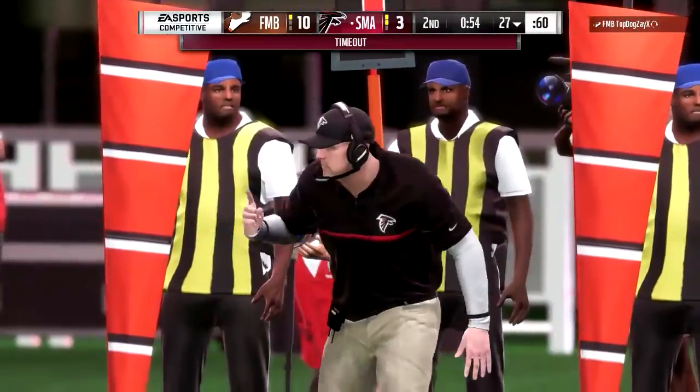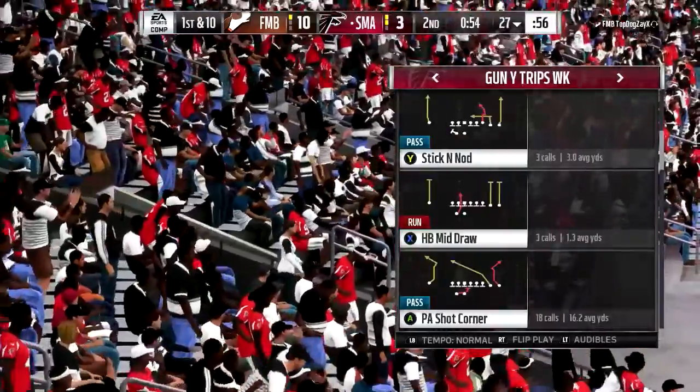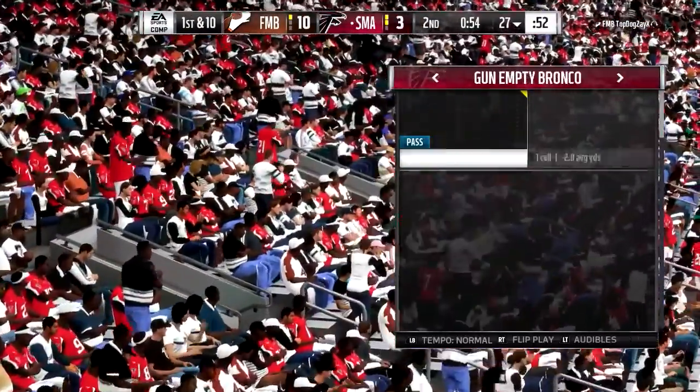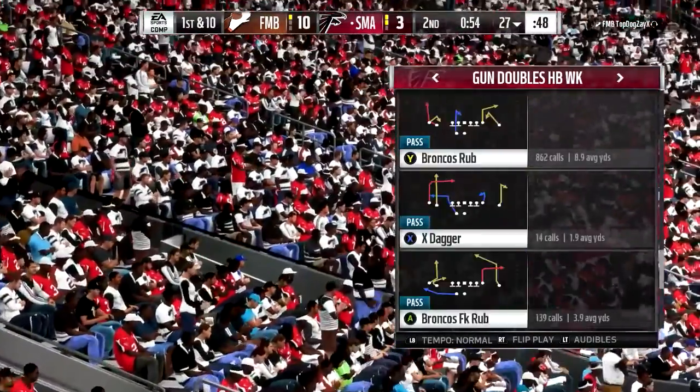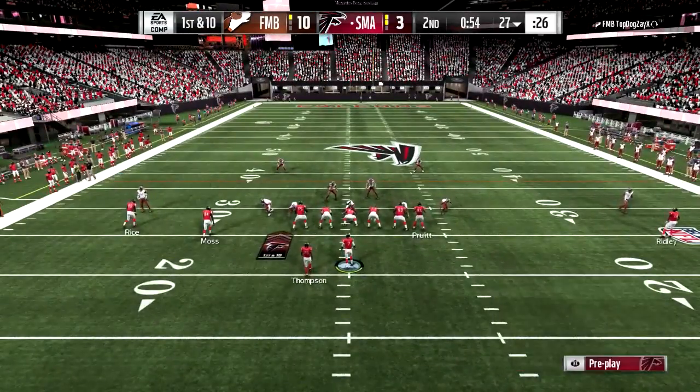That was a design play for me, knowing that all I had to do is kind of buy a little time and go for it. And it actually worked out really well. So now I'm going to go back to Gun Bunch Week. I believe I went to the Broncos rub here. And I do the setup to where I'm trying to hit the running back or the wheel route on the left, depending on if it's a high-low.